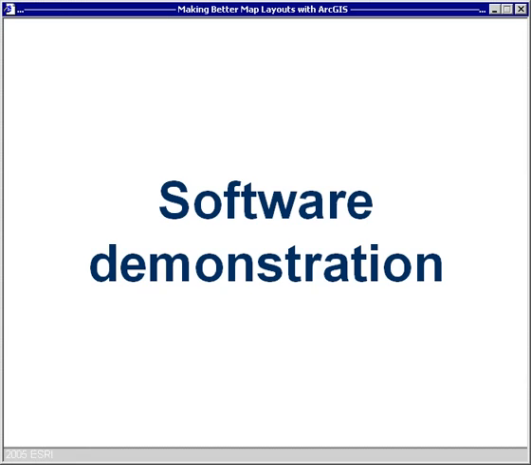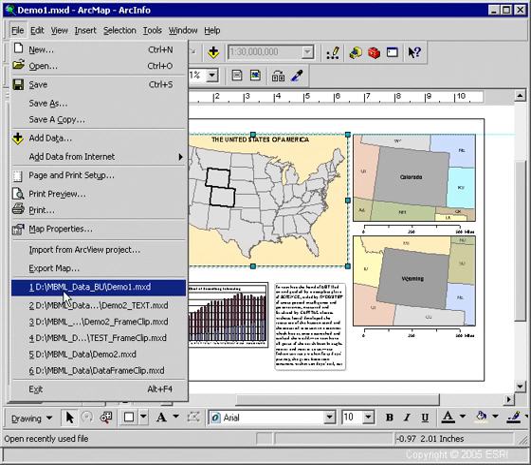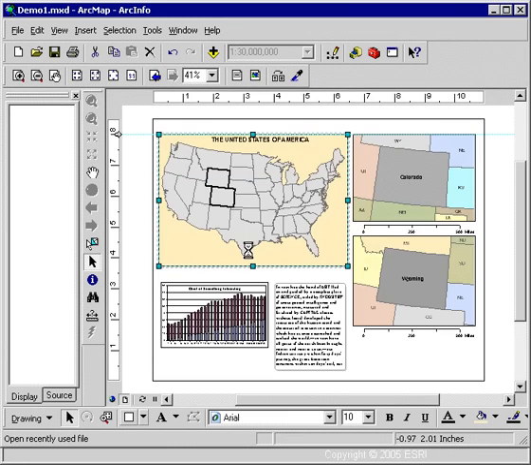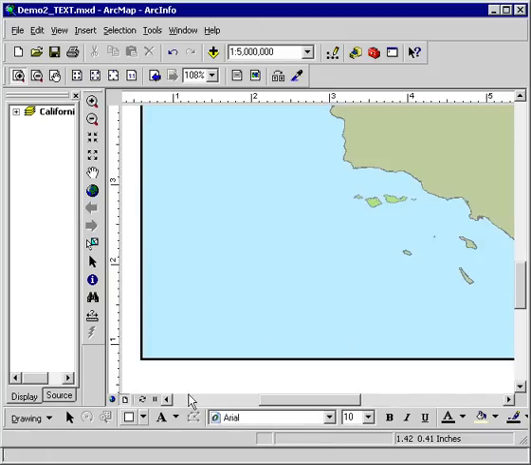This brings us to our second software demonstration, where I want to take a look at treating text and clipping a data frame. So there's the example that we saw earlier in the slide. One of the first things that I want to do is georeference the text and show you how you can do that. Now in this case, we'll start with the default behavior. I'll zoom in on the bottom left-hand corner. I'm going to add some spline text. Nice curve here. Let's try this again. Double click.